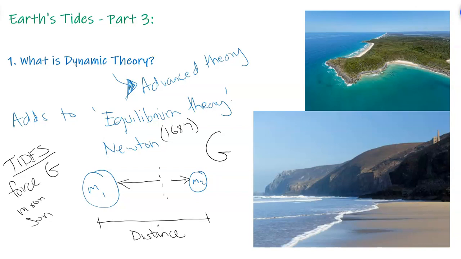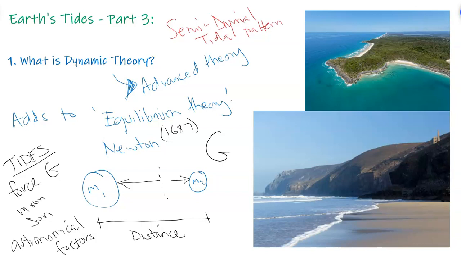And Newton stated that, just in terms of astronomical factors, just considering the 2 objects in play for gravity, the distance between them, and the fact that, let's say, the planet is just a whole big ocean. There's one big ocean. There's no land masses. It's just ocean. He theorized that there would be a semi-diurnal tidal pattern, and that it would be the same all around the Earth, because the Earth is just one big sphere of water, and it's just controlled by gravitational forces or astronomical factors. So that was the theory, equilibrium theory. Everything is equalized based on gravity, and the tides would react to the forces applied.